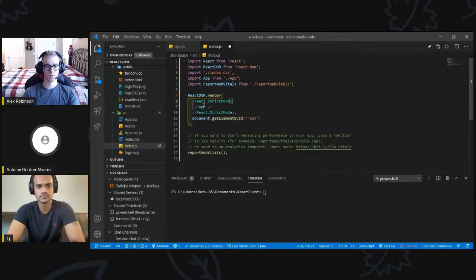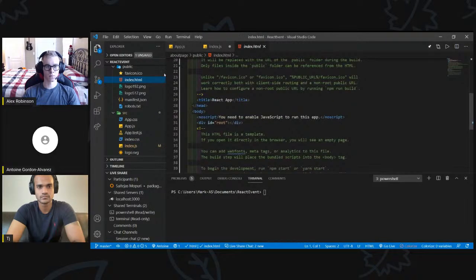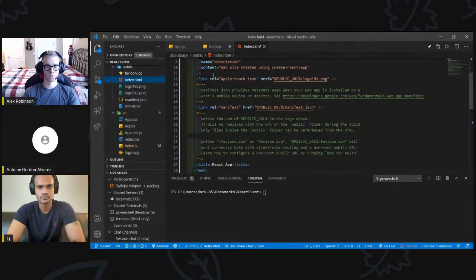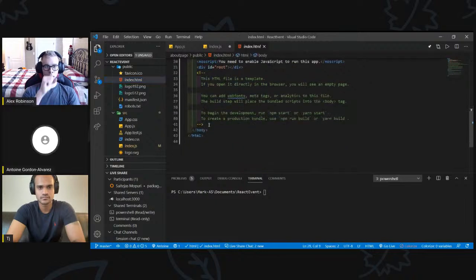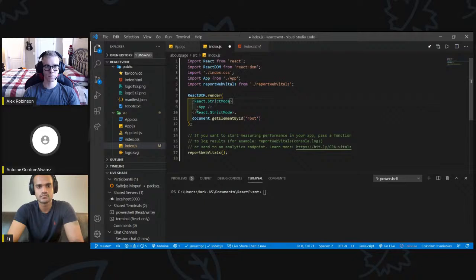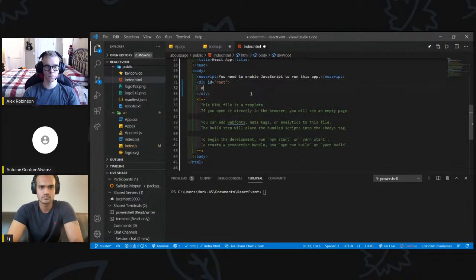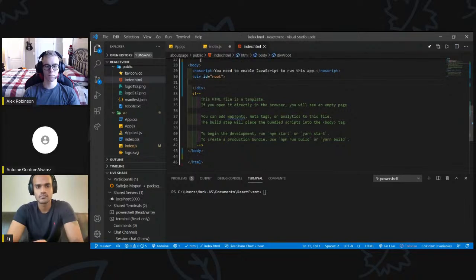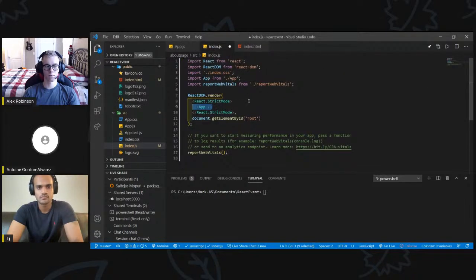So currently, if we were to look at our HTML page, nothing is going on, just basic stuff. Our body that displays certain information has one div and a noscript that tells you that you disabled JavaScript on your web page. So on this page is where it's actually putting all our React app, the app right here, into this part. It's putting all our stuff here for us. That is how it works. So this is always going to be the first part. This is your entry gate into the React world.